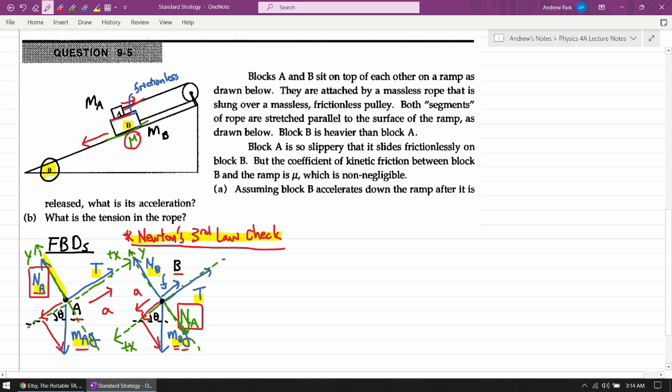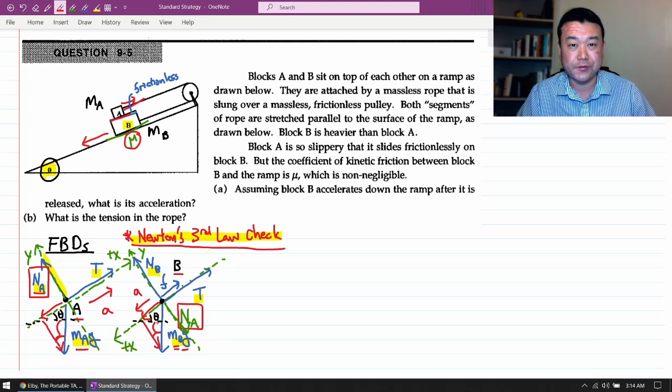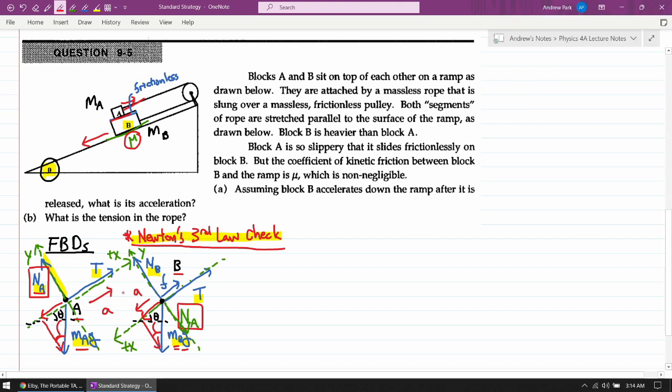And I will leave the geometry up to you to prove that it's this angle here that has the same value as theta. I do highly recommend that you get practice now so that when you have to do this for other questions, as you surely will have to sometime in the semester, you can do it correctly 100% of the time. Okay, I think that's enough. I will write down the magnitudes of these components as I'm writing down Newton's second law equations. These diagrams already look very crowded.